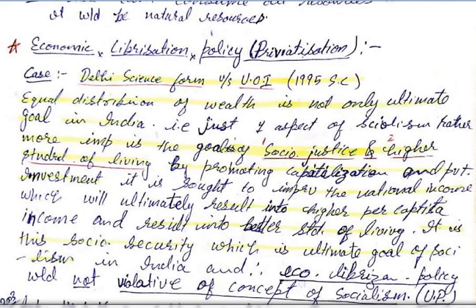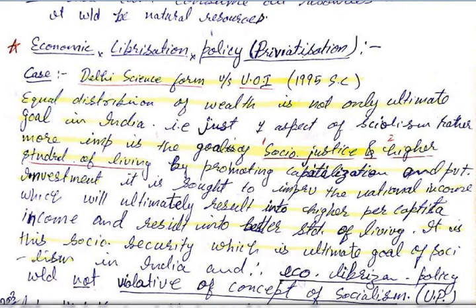So by allowing privatization through economic liberalization policy, in the longer run we are actually attaining the higher standard of living for the people, which is also a very important aspect of social security visualized under the doctrine of socialism in the Indian constitution. So it is not against the concept of social justice. It is not against the concept of socialism. It is only a temporary compromise that we have allowed privatization.